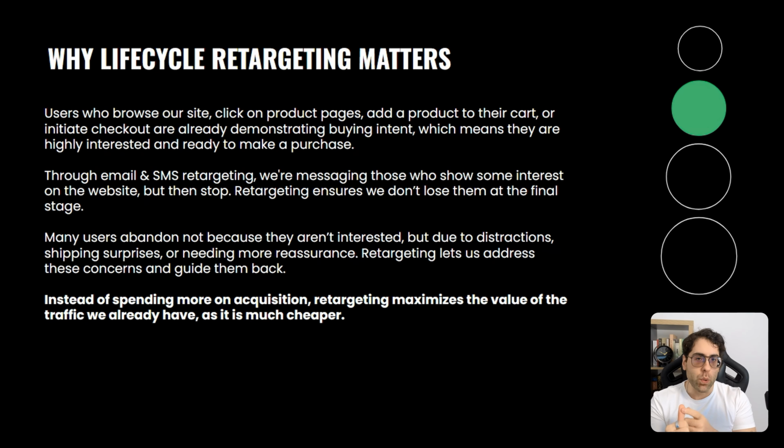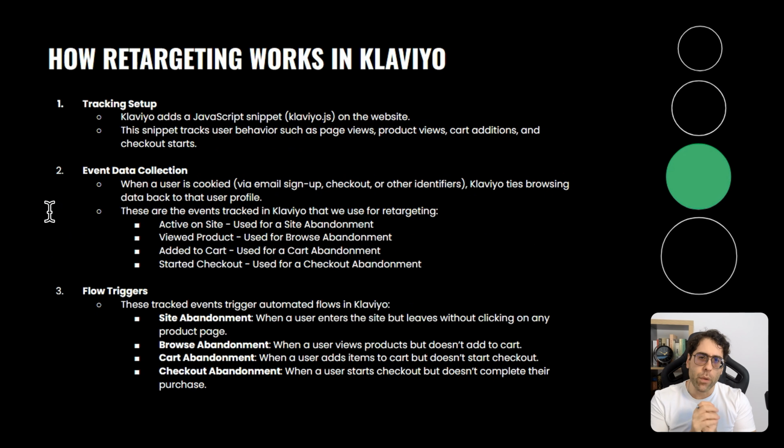You can do this through email, through SMS, and even through direct mail, which is nothing more than sending them physical mail to their address. The way this works in a very practical sense is that you add a little bit of code to your website that allows the technology you use to send those messages to track user behavior. You might be using Klaviyo. Most people use Klaviyo, so this video will show you how to do everything we're talking about in Klaviyo.